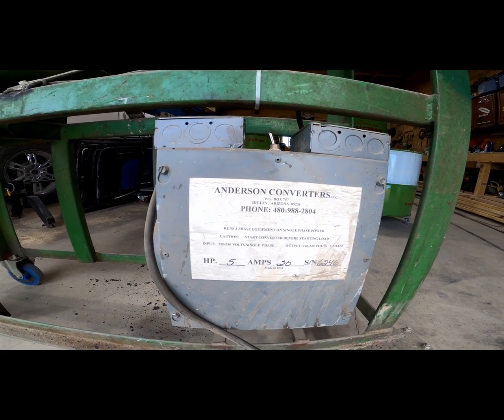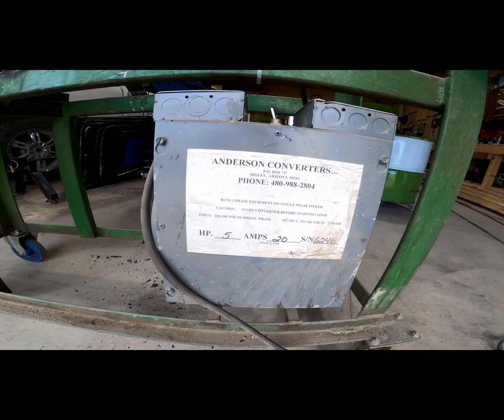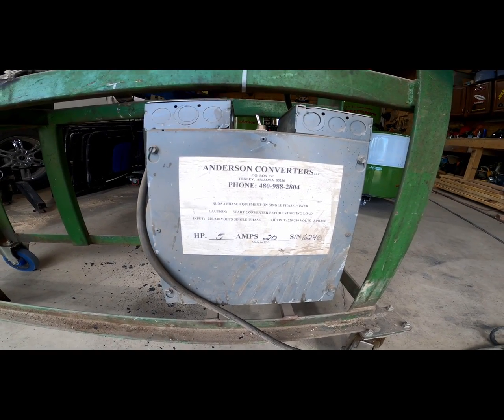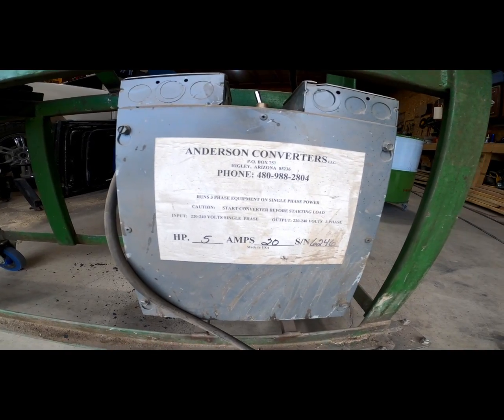They're really good. I talked to them on the phone when I bought this thing. They shipped it right to my house. I don't even think they charged me shipping, actually. And it's not light, it's pretty heavy. So there's information if you guys are curious about phase converters.